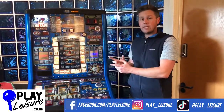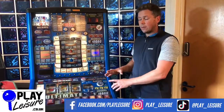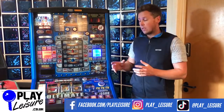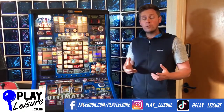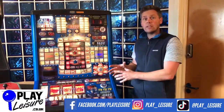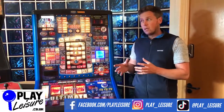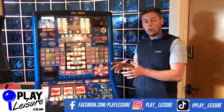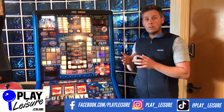In this instance this machine has 70 days left, but it's actually not 70 calendar days. When these fruit machines were designed they were designed to be used every single day of the year in a pub or a club. What that means is it's got 70 days of use left. So if you were only using your fruit machine one day a week, you would actually have 70 weeks of use instead of 70 days. So if the dongle has 120, 150, or 180 days left, it's actually a lot longer than that depending on how much you use it.